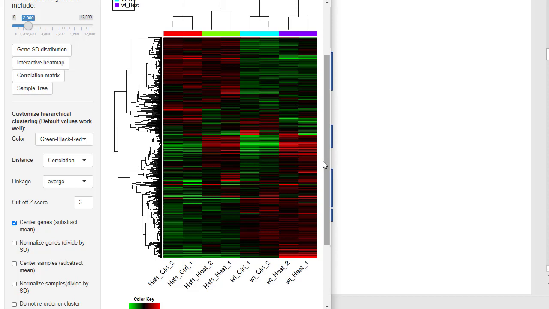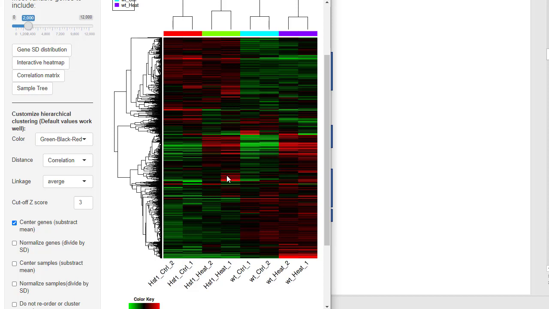And then you have this group of genes. This group of genes, as you can see, is highly upregulated by heat treatment in both genotypes. So these are the genes that respond to heat shock independent of HSF1, because they went up regardless of whether you have HSF1 or not.